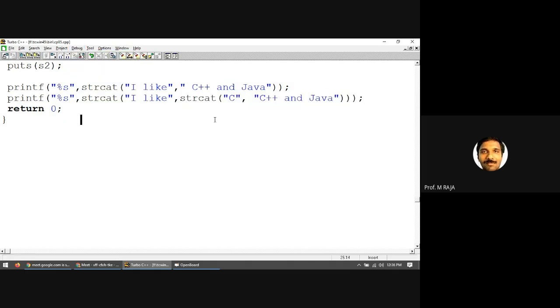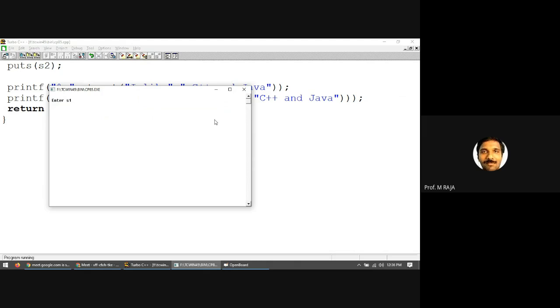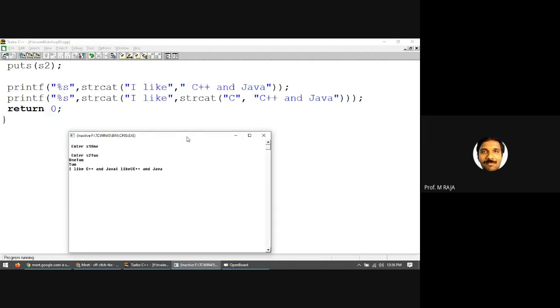Okay, Control F9. Enter S1, say 1, enter S2, 2, that's terminated. Now have a look into the last printf. printf percentage s before that, I like C++ and Java. That's okay. Then the last part of the printf statement.